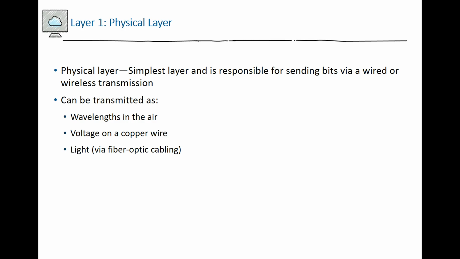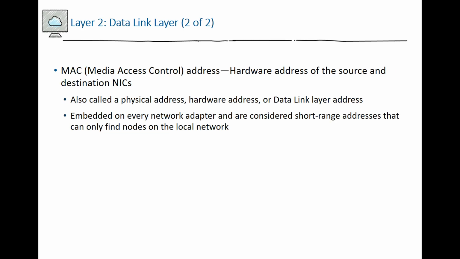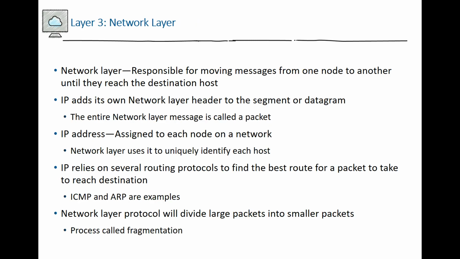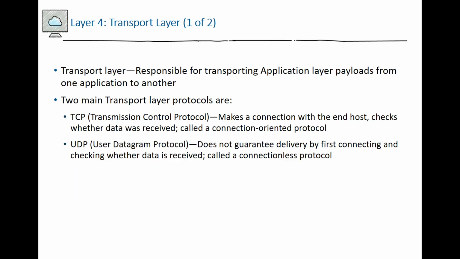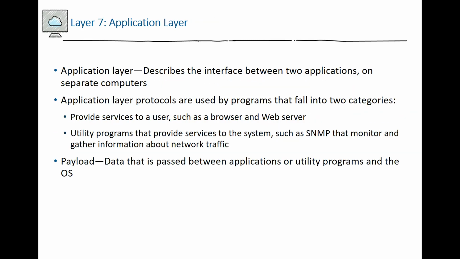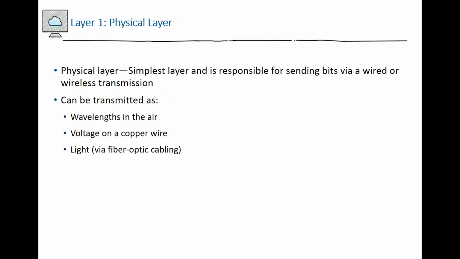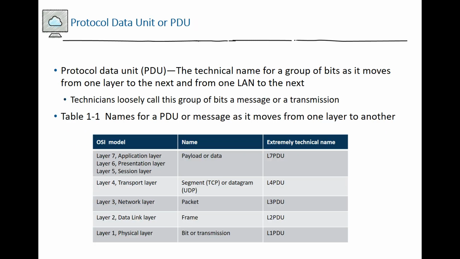It arrives at its destination, and it goes exactly the same thing, but now we're doing it backwards. It comes into your computer on the physical layer. It moves up to the data link layer. It moves up to the network, the transport, the session, the presentation, and the application layer until finally you get that message back. So data goes up and down that stack over and over and over again.